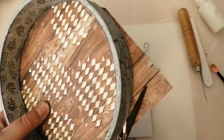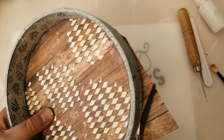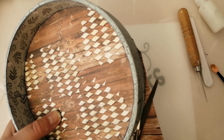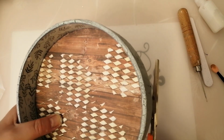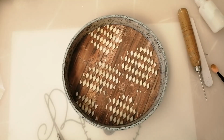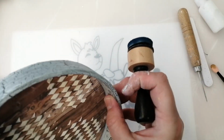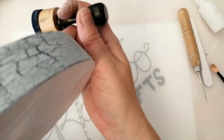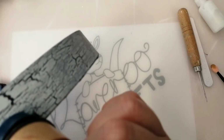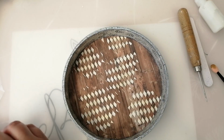There we go. Just all around the edge. Back to that side. There we go. So now we've got the backing piece on, and I will just go around the bottom. It doesn't really need it, but just in case there's any bit that's not perfectly cut.